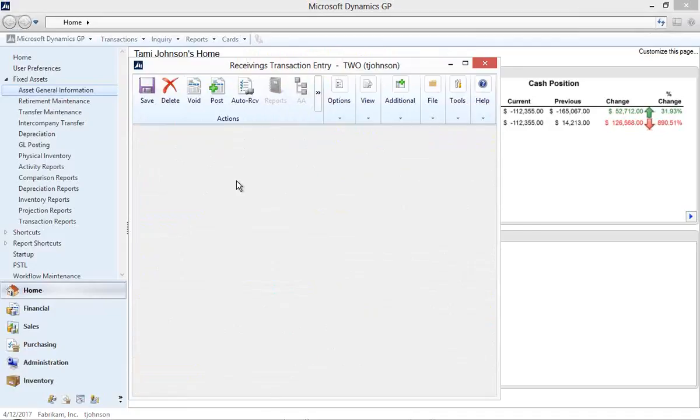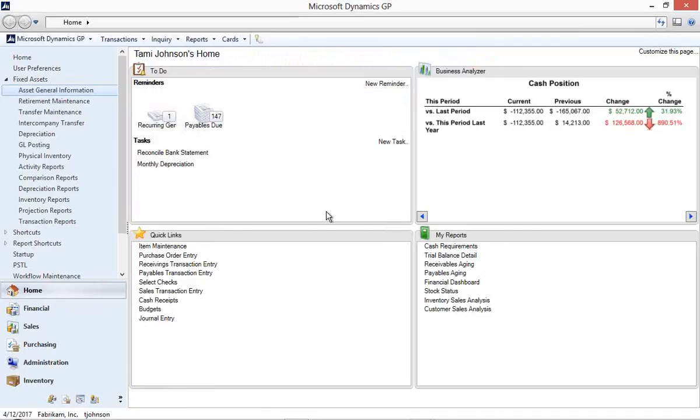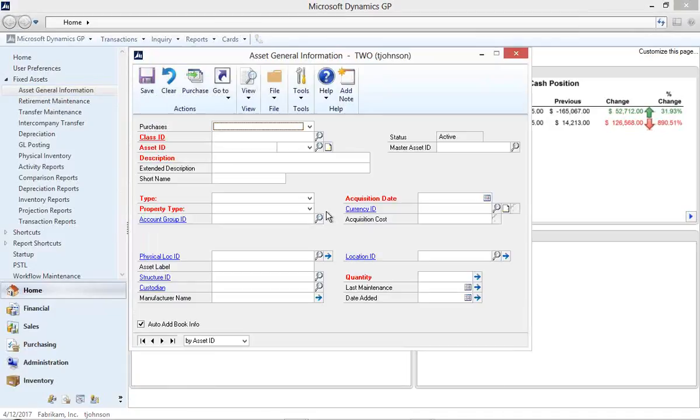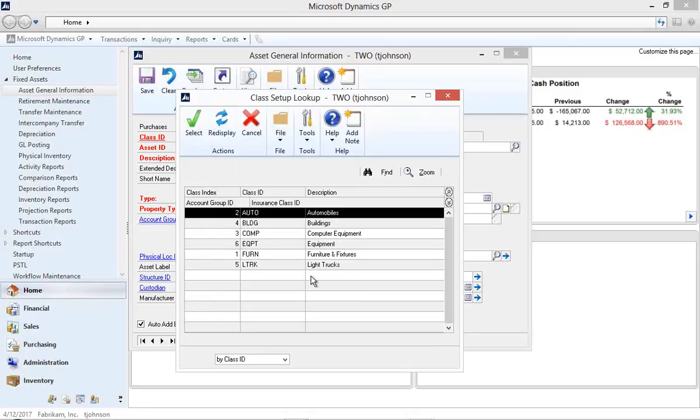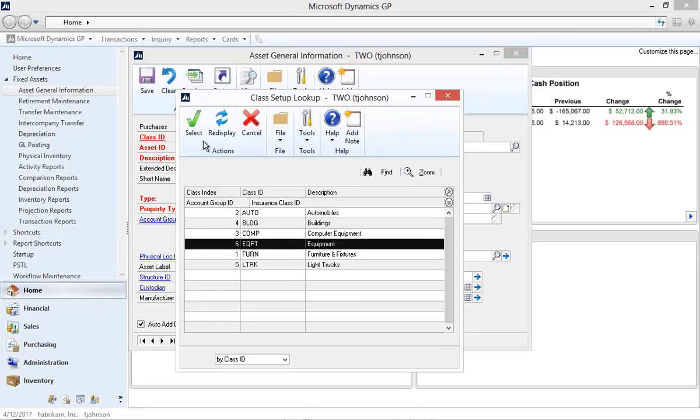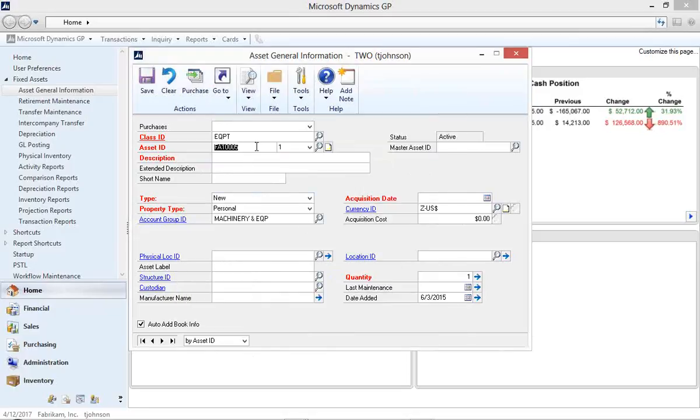And then the last method, of course, is the manual entry, and that's where you just put in, and in this case, we're going to ignore purchases right now. We'll just pick a class ID. Now, in GP 2015, I do have the option to have my assets automatically numbered by asset class. I can make it company-wide as well. I have mine numbering differently by asset class. So I could go ahead and set that up.